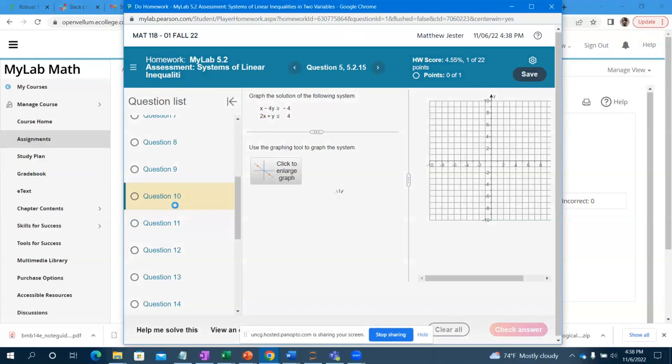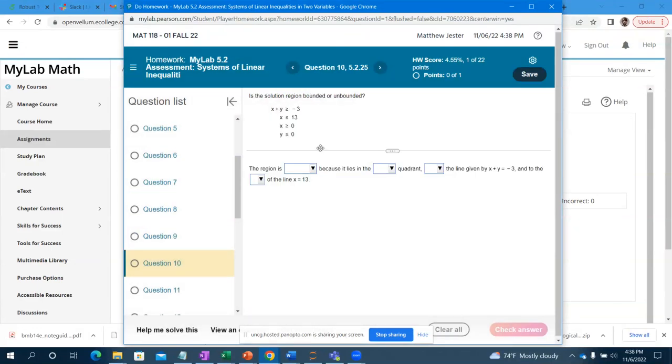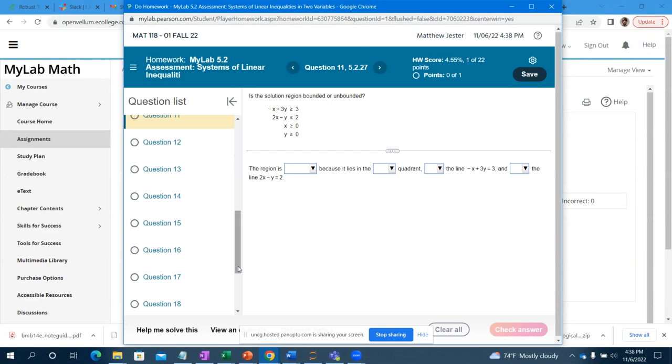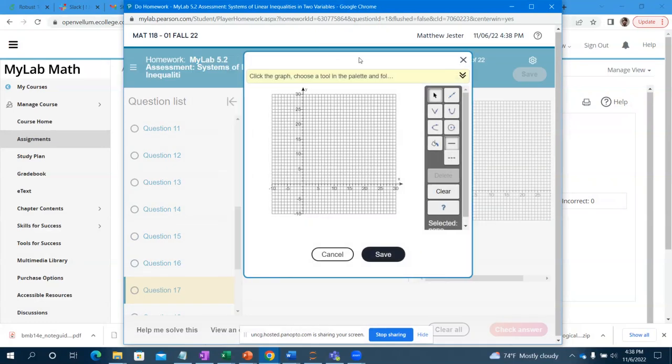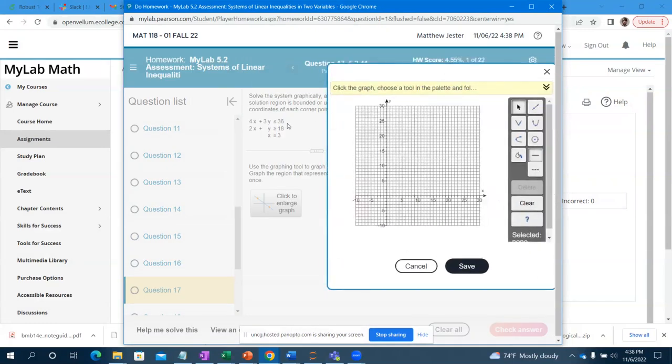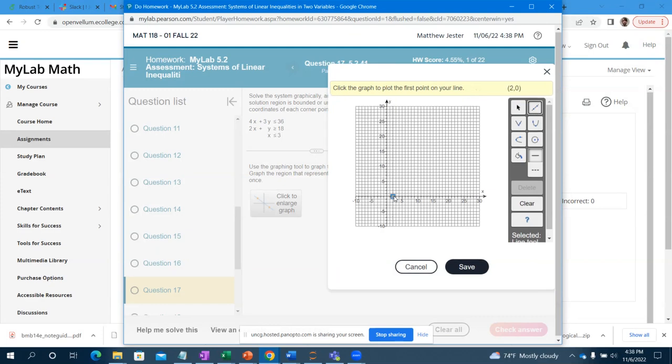So a lot of these have that, especially at the end, all right? So if you do have any questions, just send me an email. But some of these at the very end, like this one, you want to think, how am I going to graph this accurately? Like for this second one or third one here, it could be very difficult to get that accurately. So just take your time.